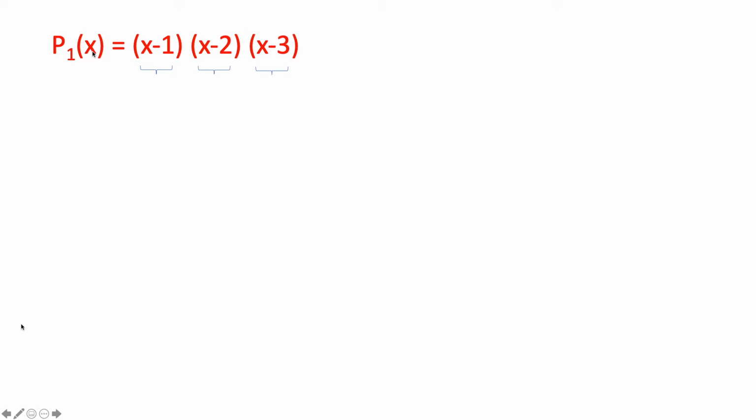So on the y-axis we have 0. So if we have a look here, you can see it's quite easy to calculate. 1 minus 1 is 0, 2 minus 2 or 3 minus 3 is 0. So quite easy once we factorized to pick up what the 0 terms are.